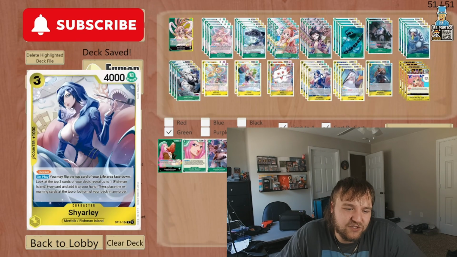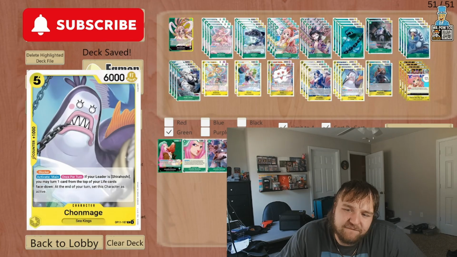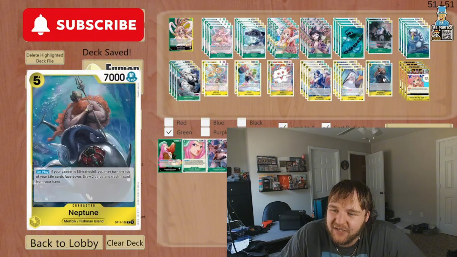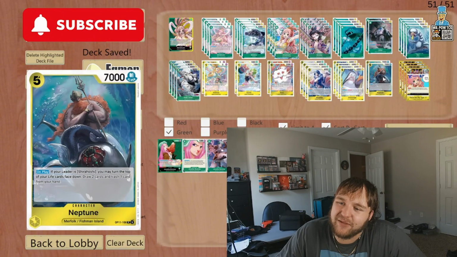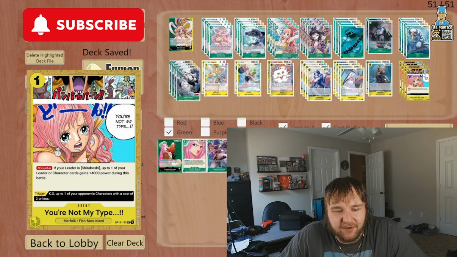A blocker, and then this is the one we were talking about that looks at the top 3 cards of your deck for a Fishman type character and adds it to your hand. We have 4 of the Chan Mage, the blocker we were talking about that can then restand itself at the end of the turn. 2 of that Neptune we talked about in the beginning of the game as well. And then 4 of the very, very strong event, You're Just Not My Type.